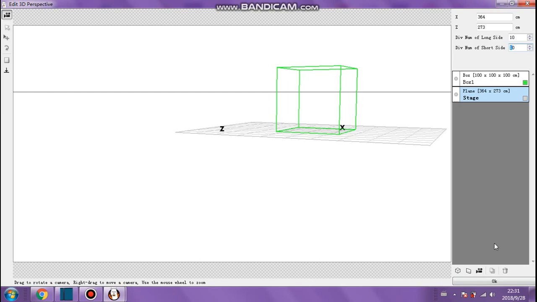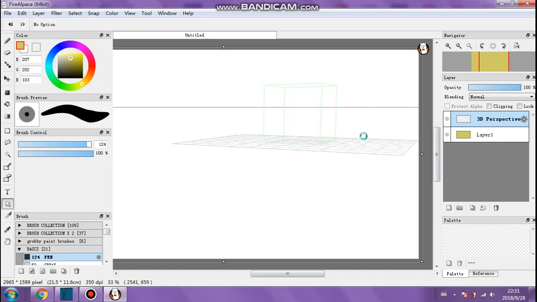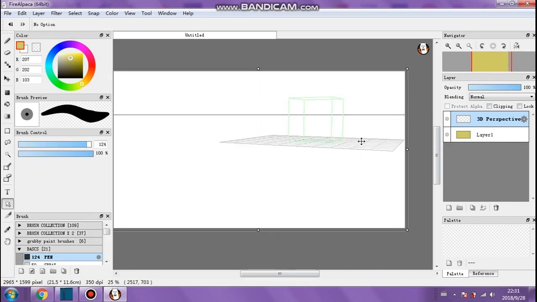Okay, now I'm going to click OK, so we've set up our camera, and it takes us to this, as you can see. Now, what do I want to do? What I want to do is move the object. So let's double click again, and I had to do this. I had to go out and then go back in.